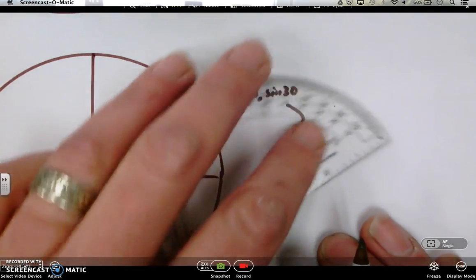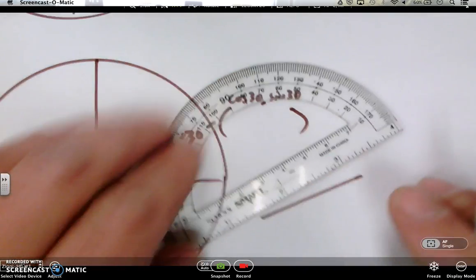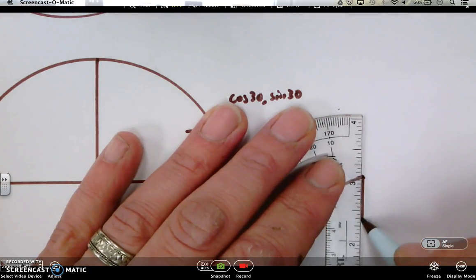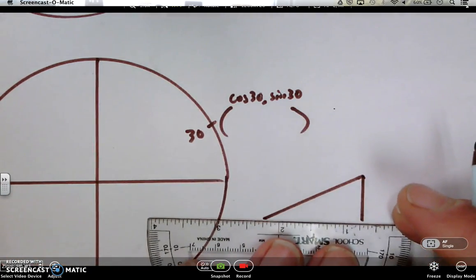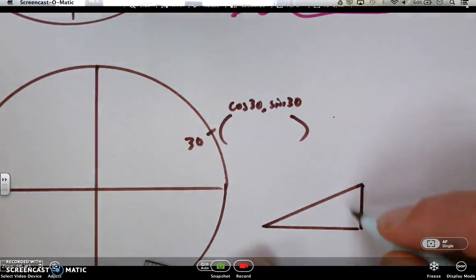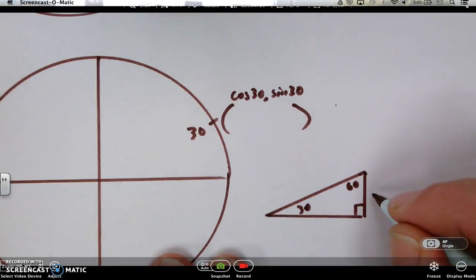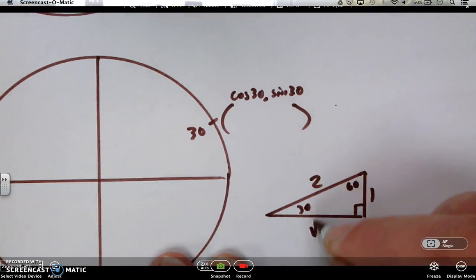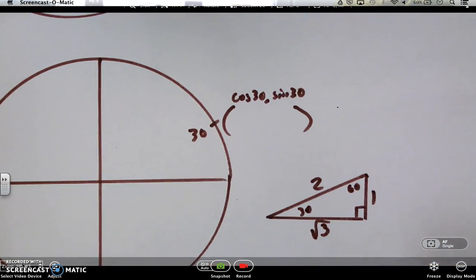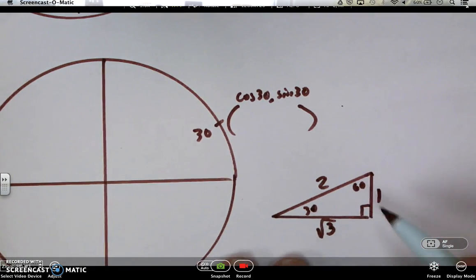Well, that comes back to those two special triangles from the other video. So hopefully you know these two triangles, because we're going to use them over and over. What this is, that's the 30, the 60, and you got the 90 degree. And this triangle, if you recall, the sides are 1, 2, and rad 3. So we need to know this triangle. It's very special, and it's easy to remember.